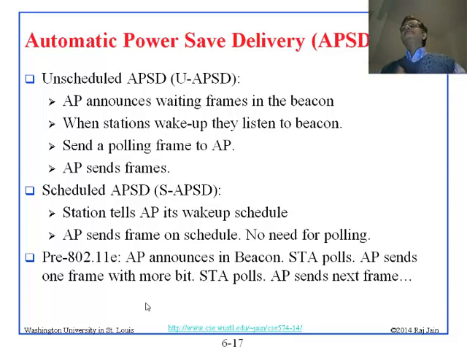Unscheduled APSD is like the previous one, where you don't know when you will wake up. So you just wait for the beacon, and when you listen to the beacon, you send a polling frame, and the access point sends all the frames. So the main thing we saved here is the more bit. We don't have to wait for the more part, we can just send it to you. Now you are awake, take here 15 frames. All right.